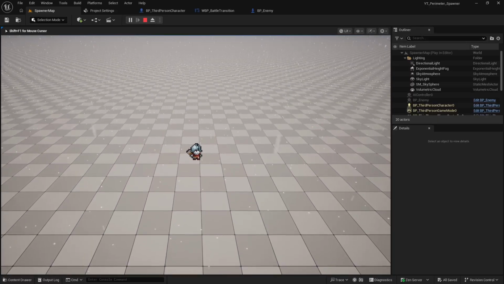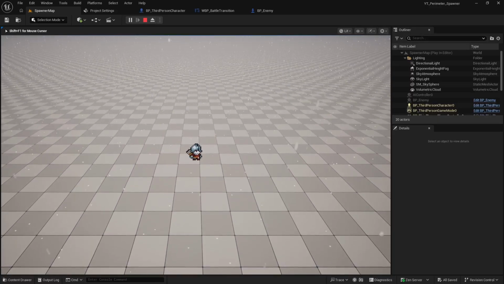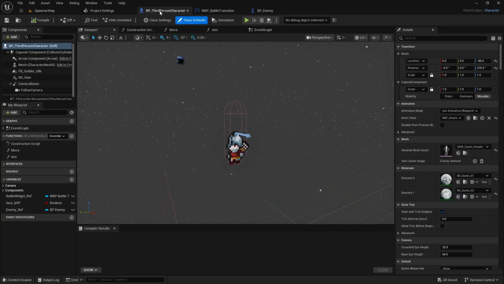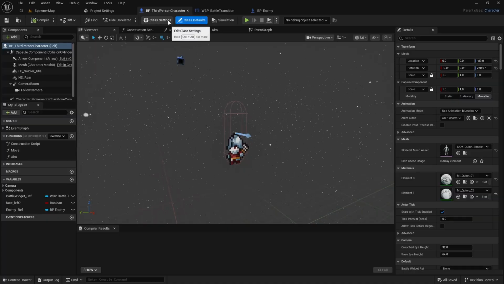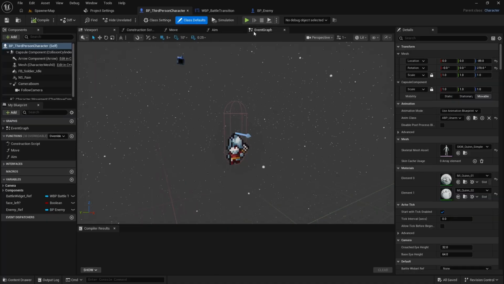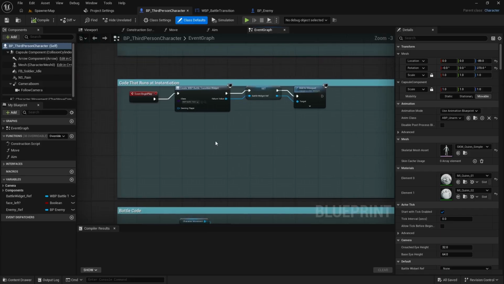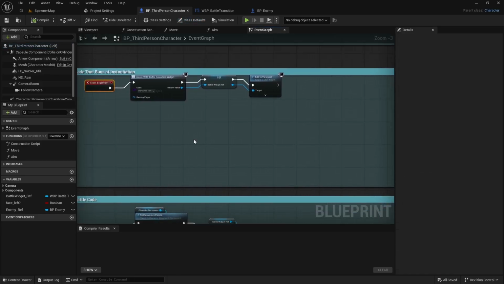So what we want to do is create a system that can spawn our enemies in a circular fashion around the player, and we want a way to toggle that on and off. So here's how we're going to do it. We're going to head into our player blueprint. You can of course do this in a game manager. Either one's fine. I'm going to go near the begin play.